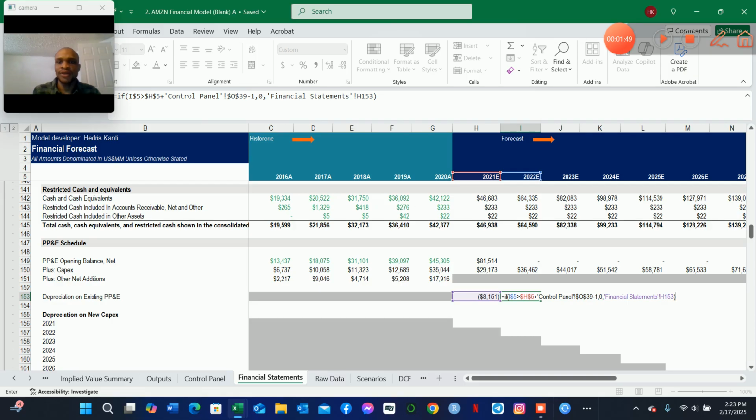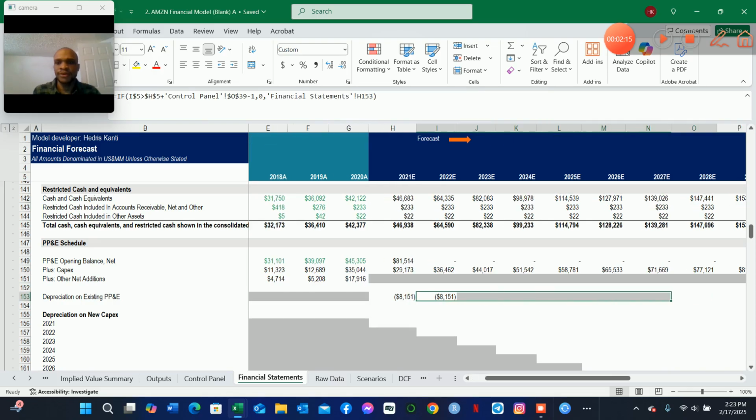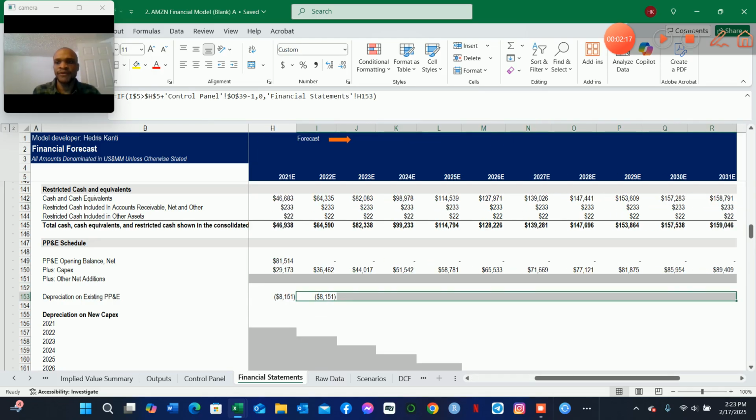It means the $81 billion has already been depreciated past 10 years. Otherwise, let it just reflect the same straight line depreciation of $81 billion equally depreciated every year. So we can close the bracket and press enter. We can just fill this right since we have everything referenced, with Control R.